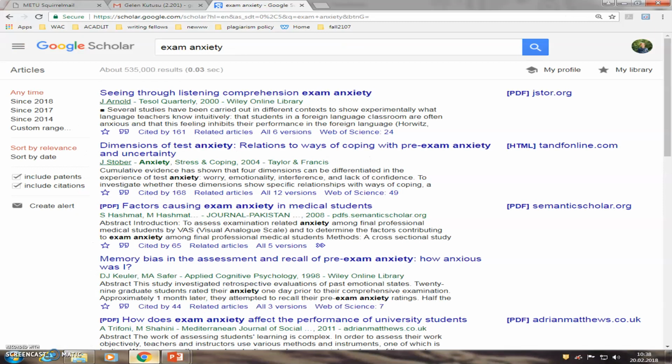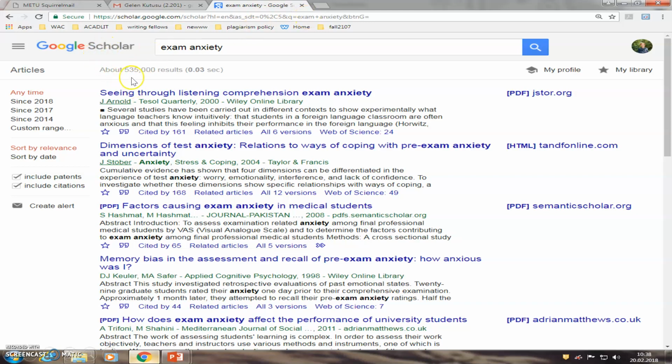With Google Scholar, the idea is the same. Once again, you do your search, writing your search phrase in the search box. You simply click on search, and then Google Scholar will give you the results in the order of relevance, first of all. As you see, it is again too many results with this search, and most probably again, if it is in the order of relevance, I will just go through the first few pages and see whether I can find anything relevant to my research.